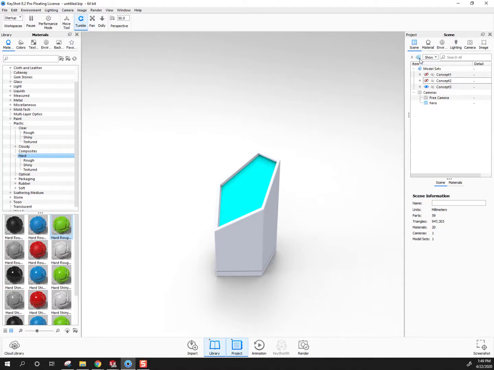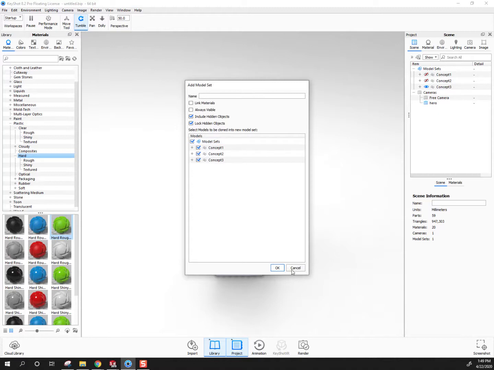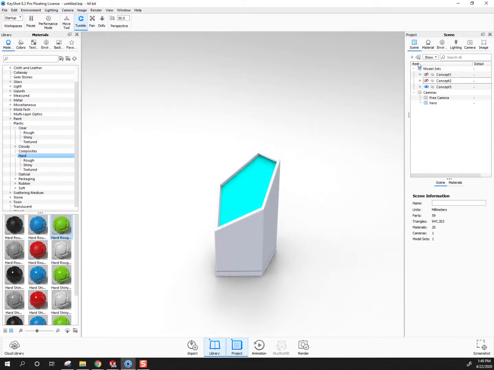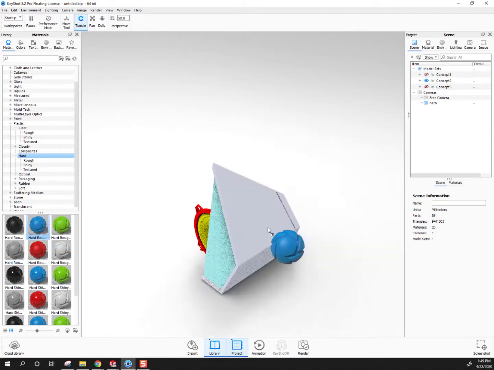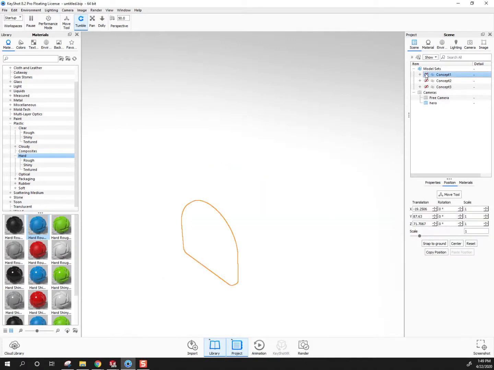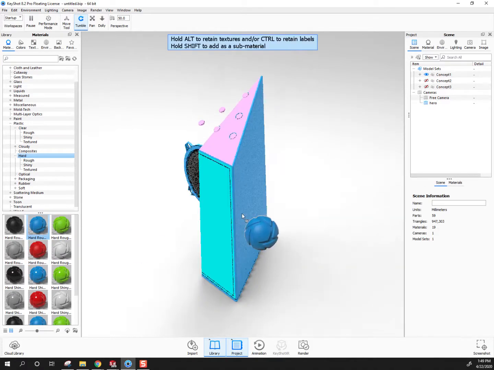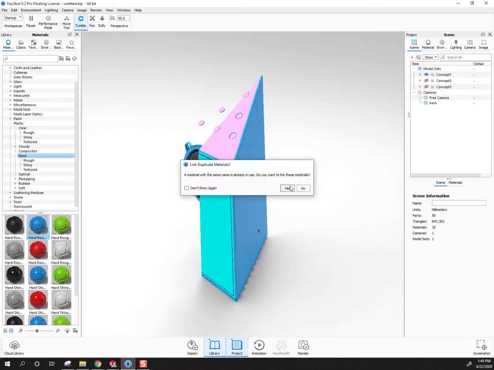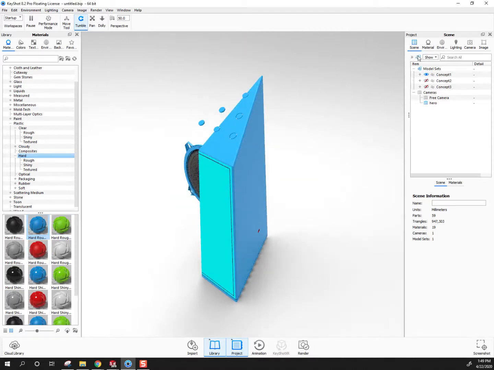Now, this is a bit of a deep dive. You don't necessarily need this, but let me show this as an example. So let's say I apply a blue, I want all my concepts in blue. Sure, I can link them. Is this it?